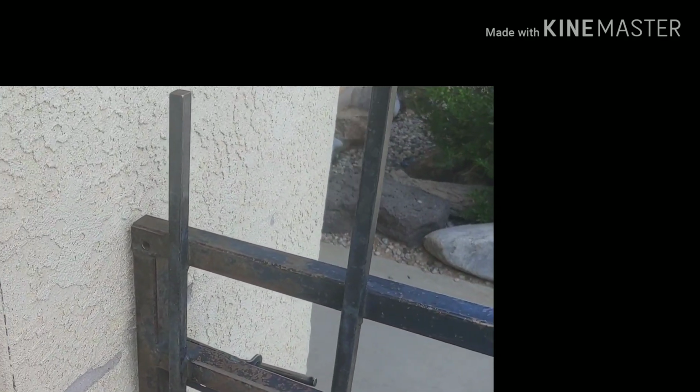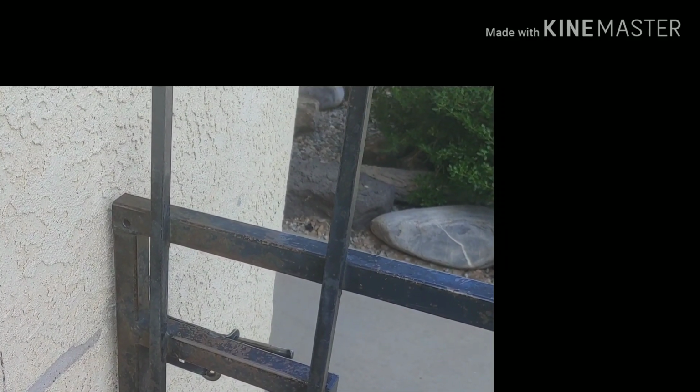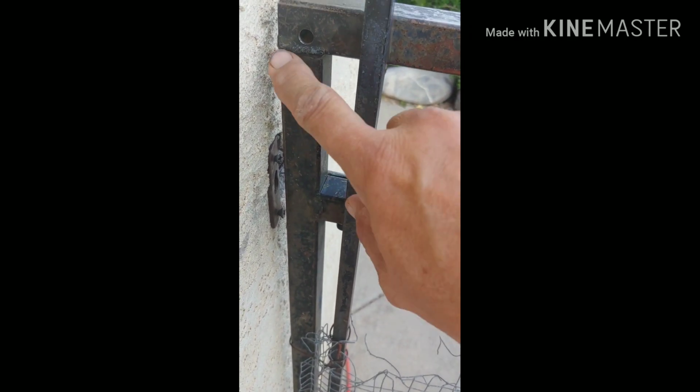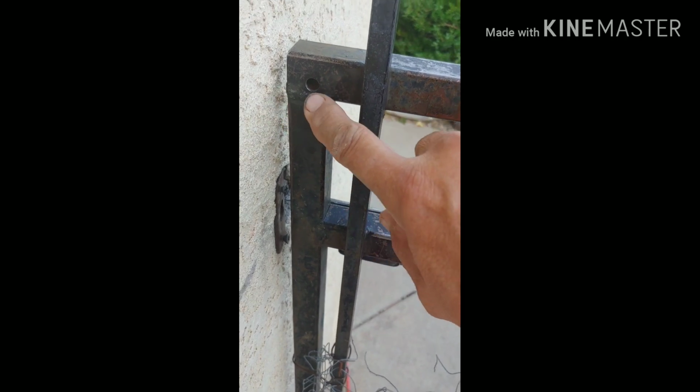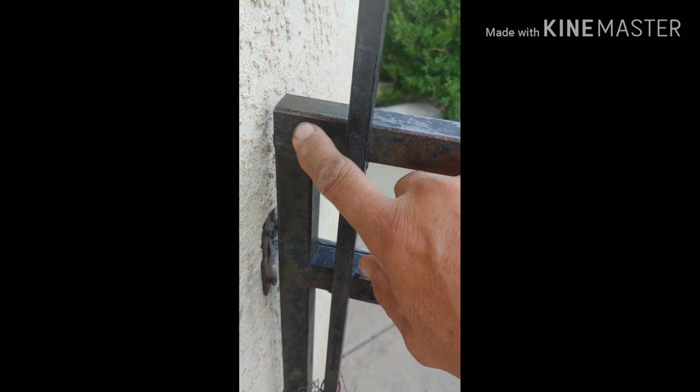So I successfully drilled the first hole, and so I'm going to go ahead and drill the rest of the holes and see how this works. I've marked the second hole, and then I have this weld right here that I'm going to need to take off because the handle won't lay flat on the wrought iron. So I'm going to do that now.